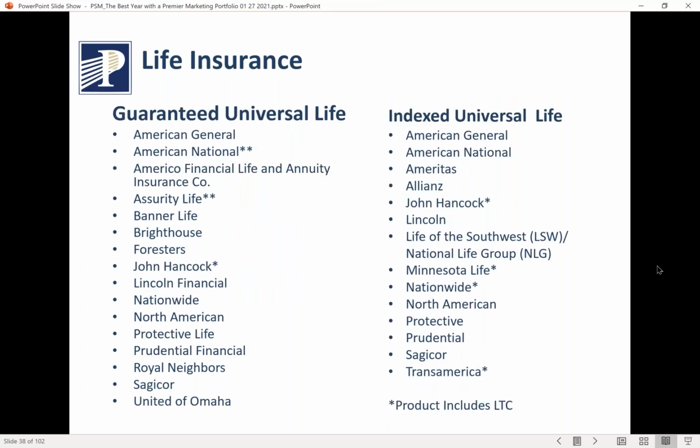And then when we look into the index products, guaranteed universal life, that market's actually shrinking just because of the way the pricing of the product is going. Guaranteed universal life is a permanent product that has a guaranteed death benefit as well as guaranteed premiums for the life of the contract or for a period of years. You could take someone out through, let's say, age 90, or all the way out to age 121. And then indexed universal life, we use that product for a lot of other features and benefits as well, because it has a lot of other options as far as how the contract cash value grows.